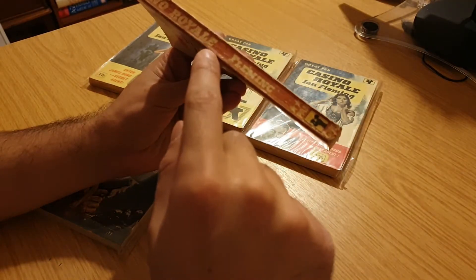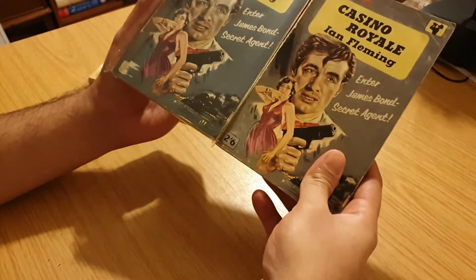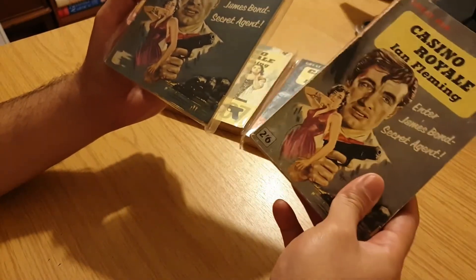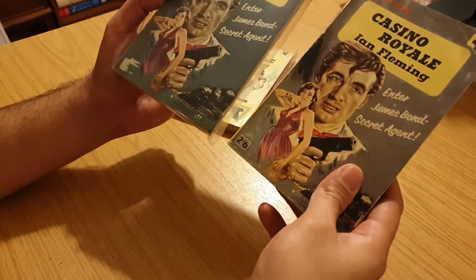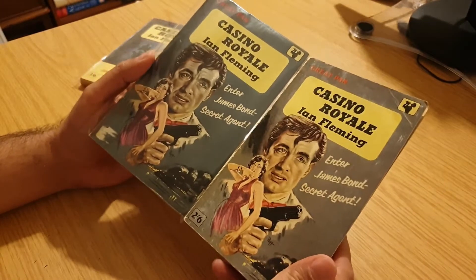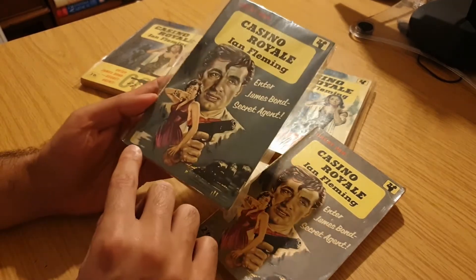Casino Royale — it's a red-brown spine. Pan, two stars, G-198. Now if I compare it to this second copy here, you can see it's pretty much the same. This one's got a bit of a better colour. A couple of my books are in plastic wrapping — I don't really want to take them out. But you'll notice it's pretty much the same except this one actually doesn't have a price; it had a sticker price on it. So that's quite interesting.